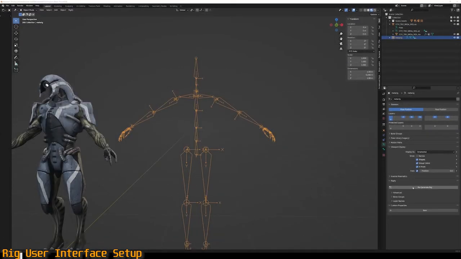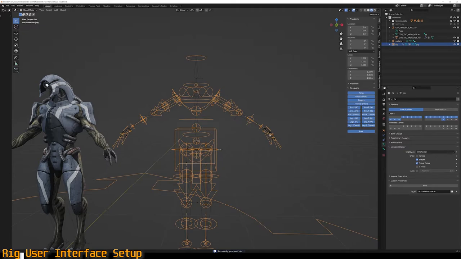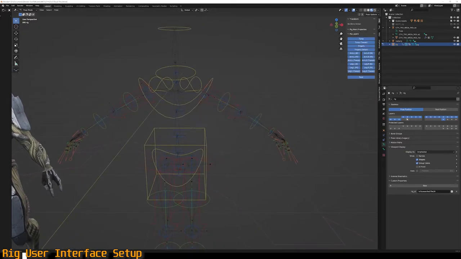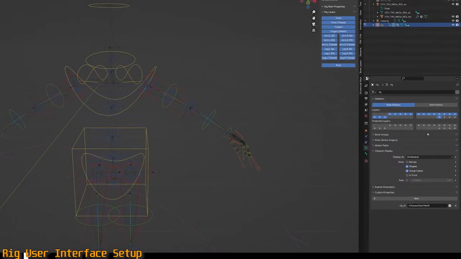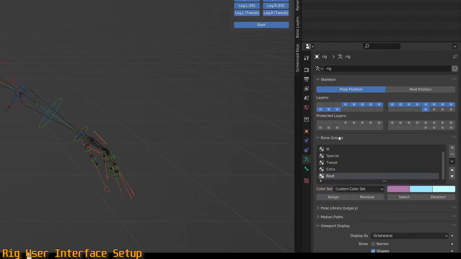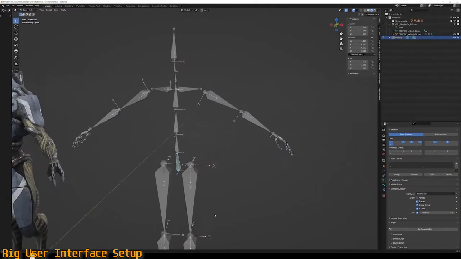We can't control what bones are visible, and all our bones share the same color. However, if we generate a rig off the default human meta rig, we can see that they have many bone layers, and the bones are all color coordinated. How this is handled in Rigify is through bone layers, which creates the user interface for hiding or unhiding bones, and bone groups, which gives the bones their colors. Let's take a quick look at the human meta rig for a moment.